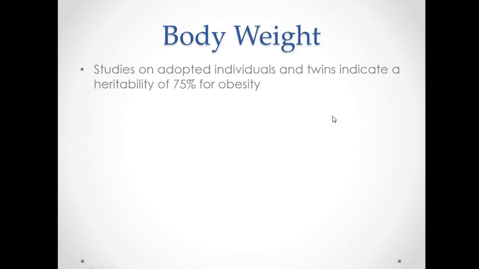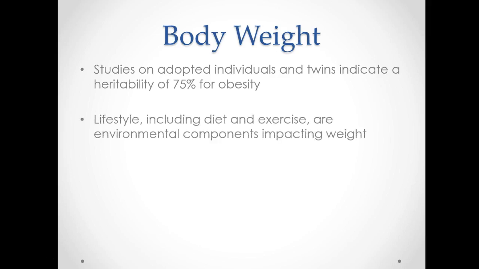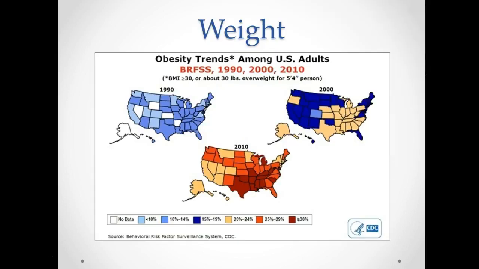That's the idea. So we know, using some twin studies, which we're going to talk about a little bit later on, that there's a heritability here of about 75% for obesity. What that means is there are definitely genes at play here that are leading some individuals to be obese, or it's harder for them to take that weight off. But we also know that your environment plays a direct role. Your lifestyle, your diet, your exercise, all of those things can play a role. Genes influence things like hunger and metabolism. So some people really do have slower metabolisms and some people have quicker metabolisms. For some people it's hard to lose weight and for other people it's easy to lose weight.